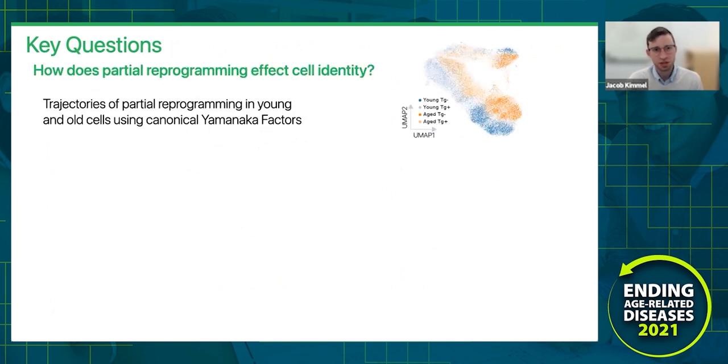So one of the first questions we had, having considered many of these amazing results, is we were curious what happened to the somatic cell identities during this partial reprogramming process. There's actually fairly scant evidence on whether, to what degree, a transient intervention with these reprogramming factors would permanently alter cell identity in terms of the somatic cell identities that these adult cells actually started with. Do they remember what identity they were and come back to that position? Or is something permanently altered after one of these transient pulses?